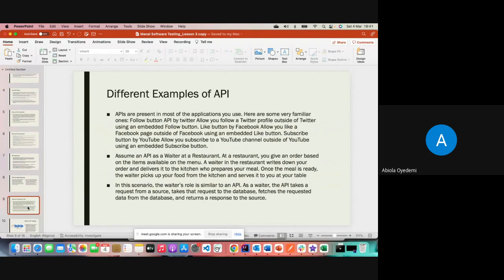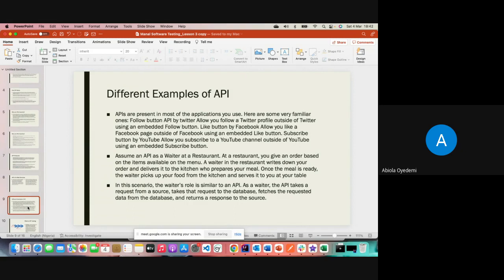You are placing the request, saying, I want this. The waiter goes and requests it from the kitchen, takes your request to the database. They prepare it, cook it, fetch the requested data from the database, and return the response back to you.